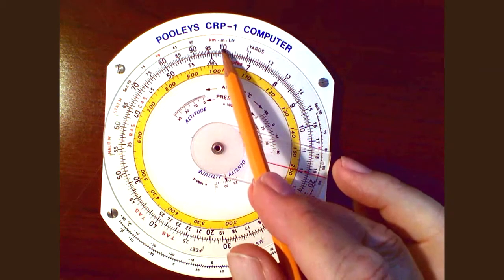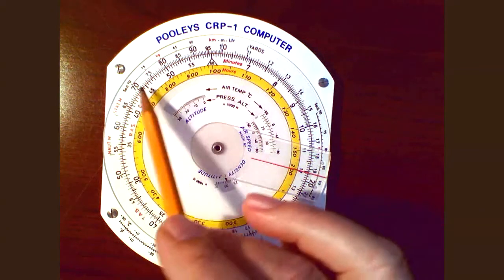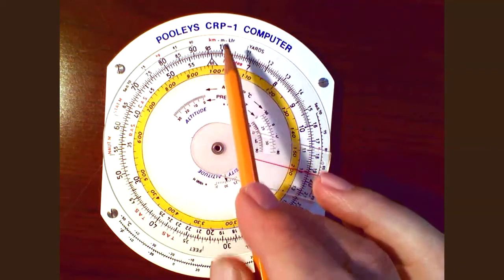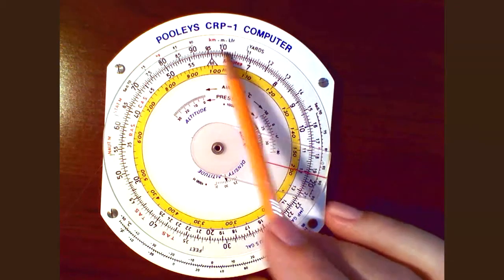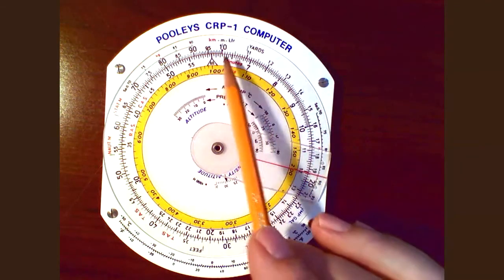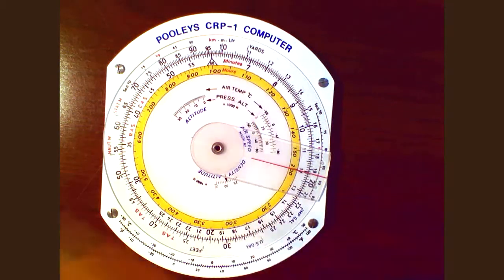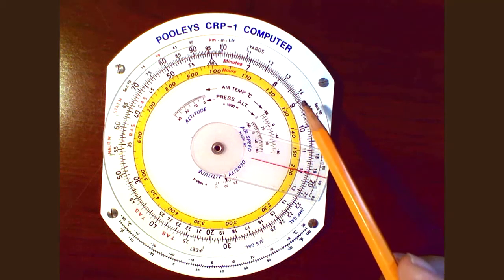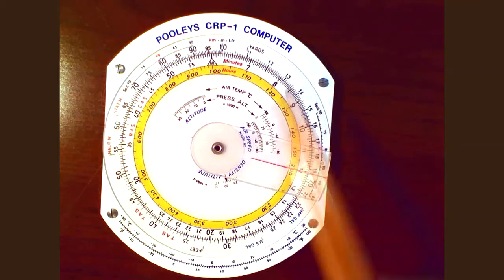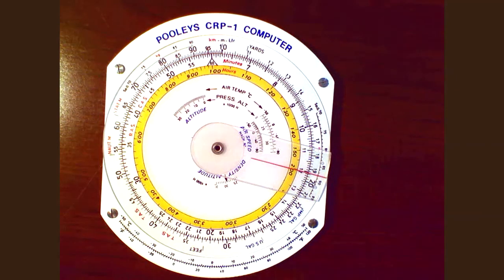So it starts from 1, goes all the way up to 2, 3, 4, 5, 6, 7, 8, 9, and then back to 1 or 10 at that point. And then you can imagine it goes all the way around. The distances, of course, are not even because what it is representing is a logarithmic scale. So we can use addition of distances along these scales to do multiplication, or subtraction to do division. But don't let that worry you. We'll just show you how it actually works.